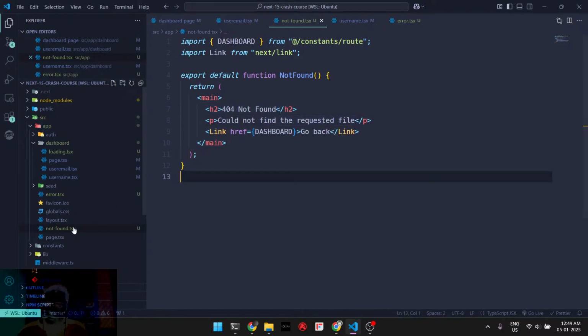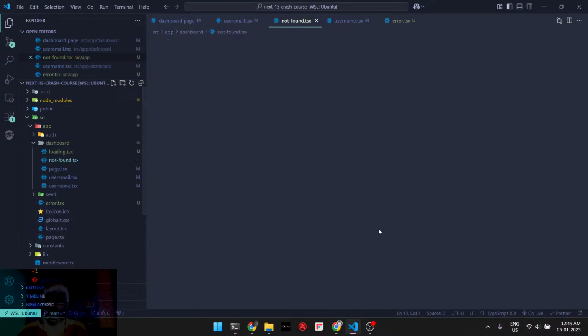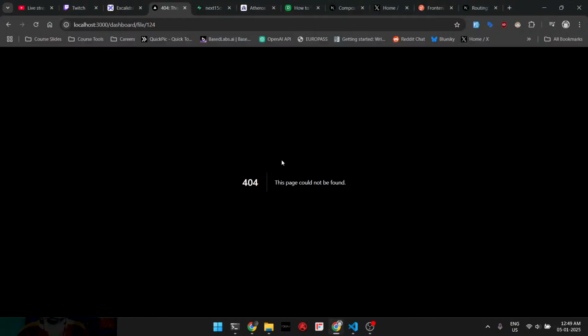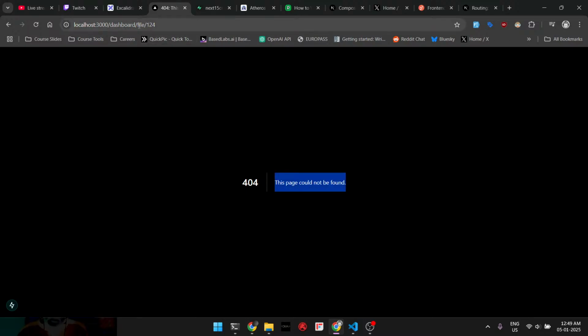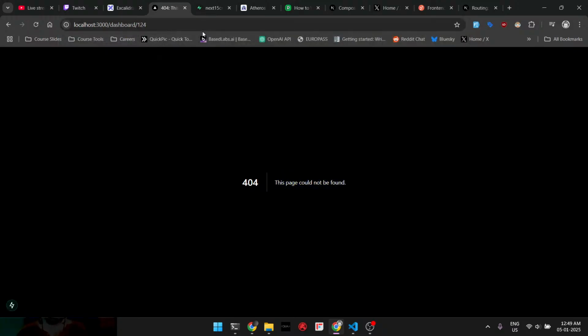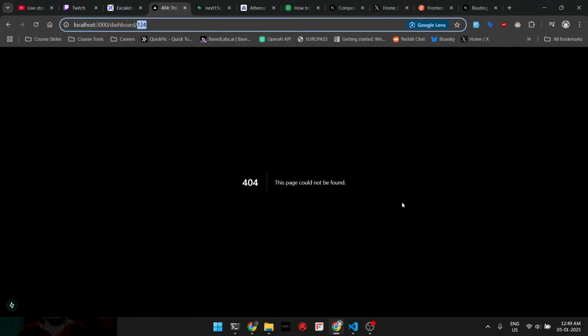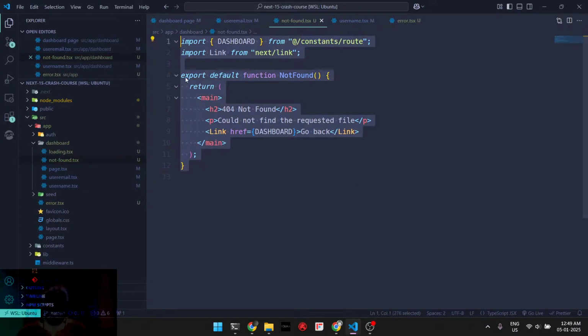So what you need to do is you can have it inside the dashboard itself. So it's not a global thing. So now if I just do it here, you will see that it is having some trouble because it requires a file, otherwise it will not work. So now let's say just this, right? Not going to work. So if you make it a global thing, it will work for every not found. Otherwise you need to have some sort of like a callback, like some sort of like a function call. So where is that function call?